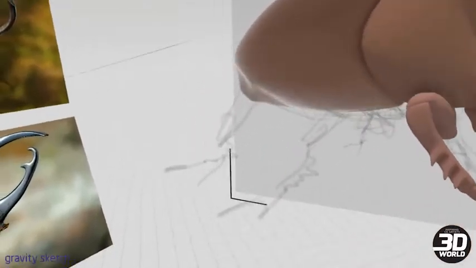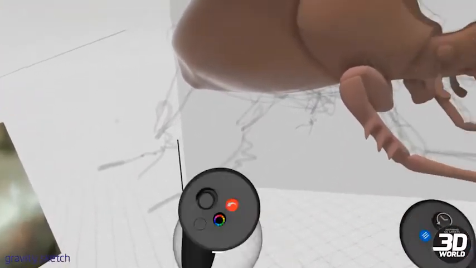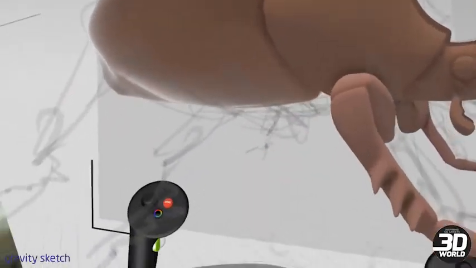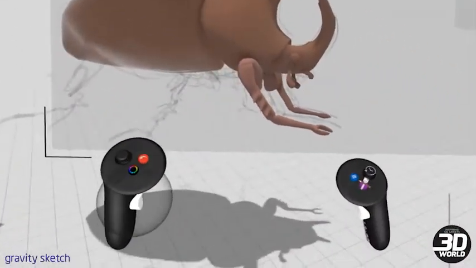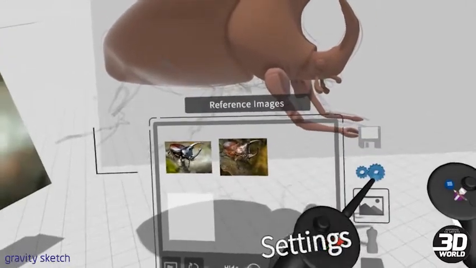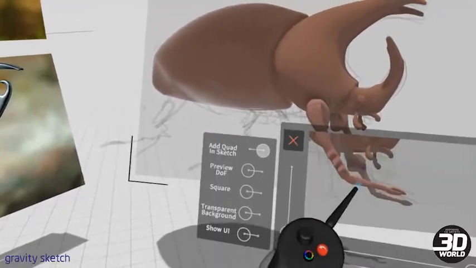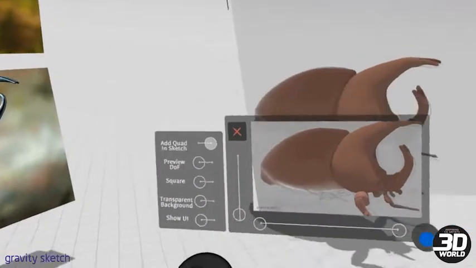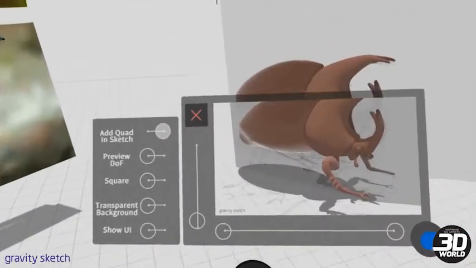Okay, so on to the next leg. Let's take some photographs. Need to make sure we're taking lots of reference photographs as we go along with this.